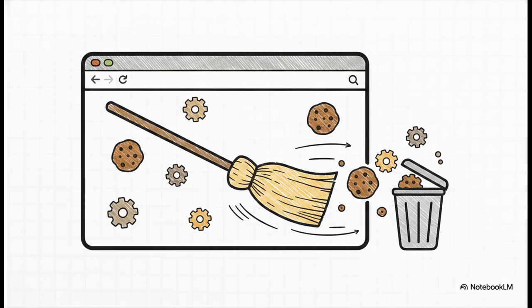Okay, step 3 might sound a bit like a cliche IT fix, but I promise it's highly relevant here. You need to clear your Edge or Internet Explorer browser cache and cookies. Now, you might be asking why those specific browsers. It's because these Microsoft upgrade tools actually rely directly on internal system web components to run. So if there's an old stuck authorization token just hanging out in your browser's background data, it's going to repeatedly trigger that error.